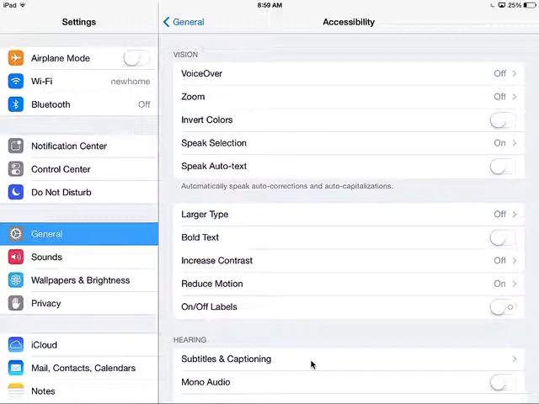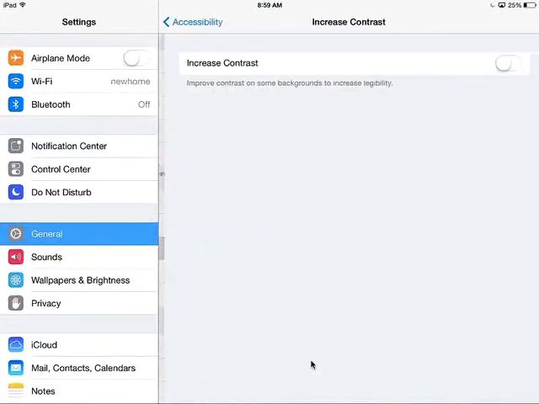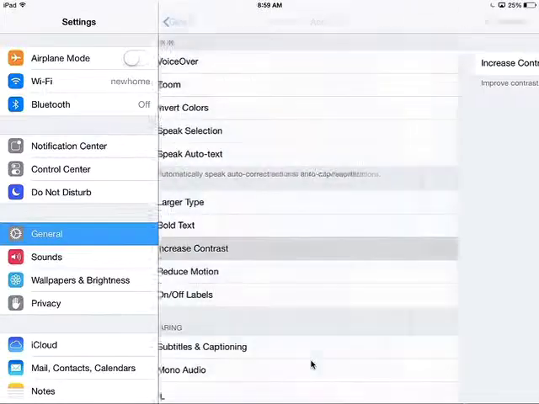And really, they are processor intensive because it's all based in the effects and the graphics. And so what we want to do is, in order to help preserve whatever resource you have on the iPad, specifically processor power, you want to turn on these two options. So here you can see I've got the increased contrast turned off. I click on that and then turn this so that it is now on, and I can then go back to accessibility.